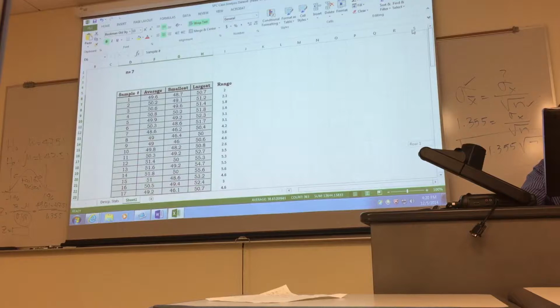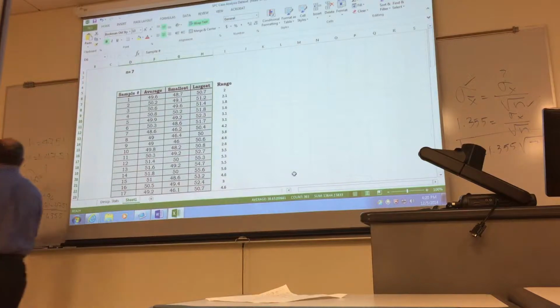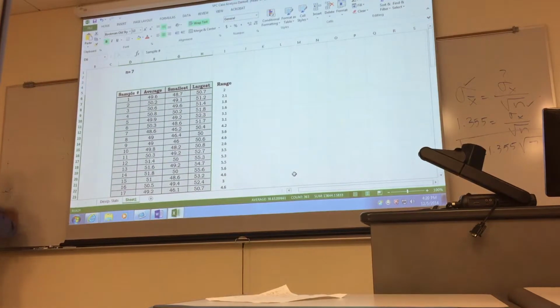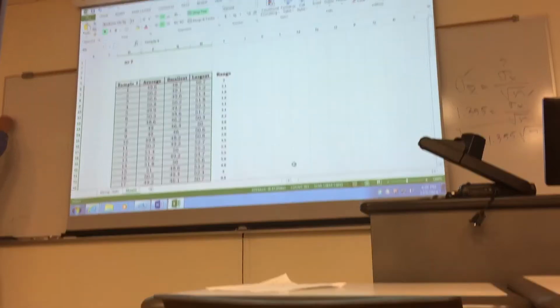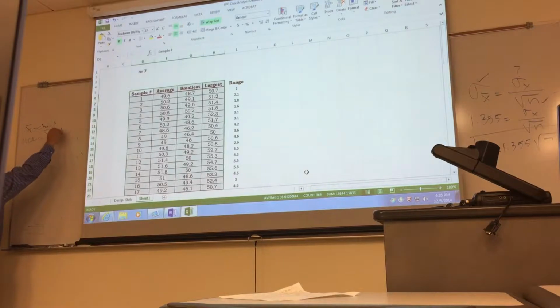The formula for the X bar chart: upper control limit is x bar plus A2 R bar, center line is x bar, lower control limit is x bar minus A2 R bar. Remember that? For the R chart, upper control limit is D4 R bar, center line is R bar, lower control limit is D3 R bar.